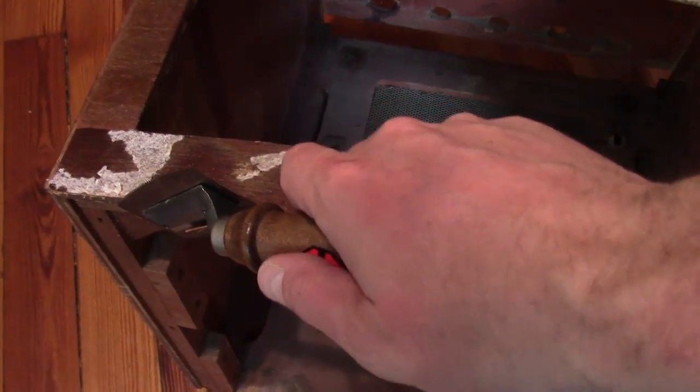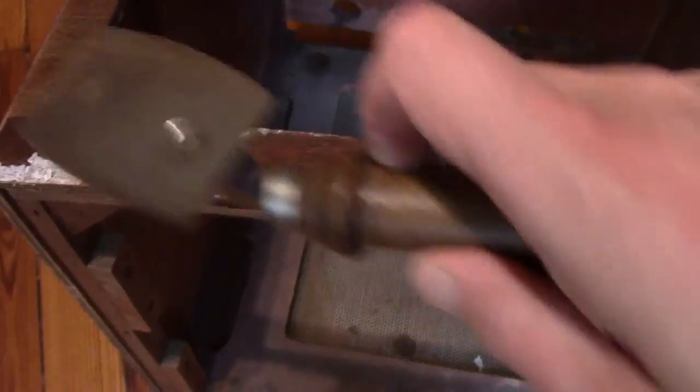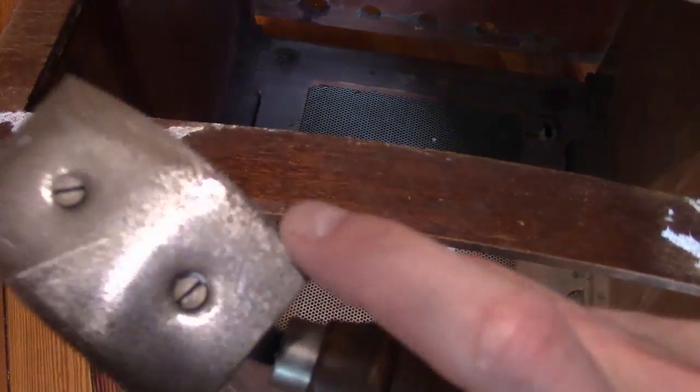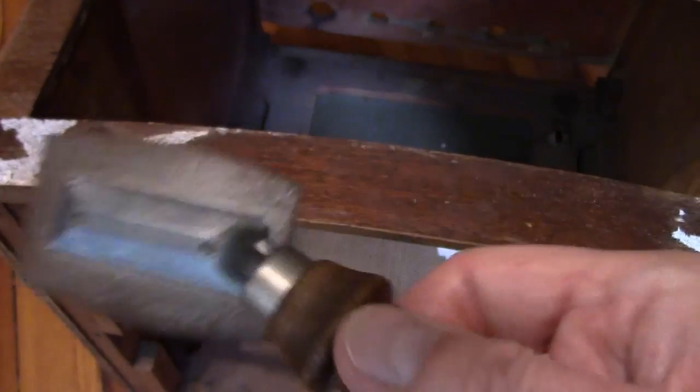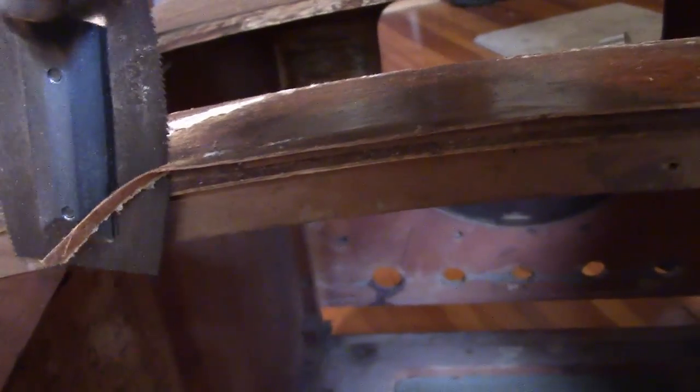Thought some of you might find this little tool interesting. This is a veneer saw. Use this for trimming off the edge of veneer. It's flat on one side and has sharp teeth on either of the other sides, and you pry it against the side of your cabinet and trim the veneer off.